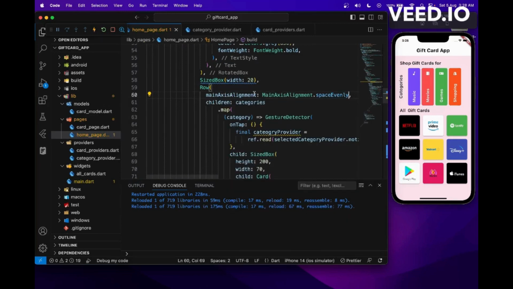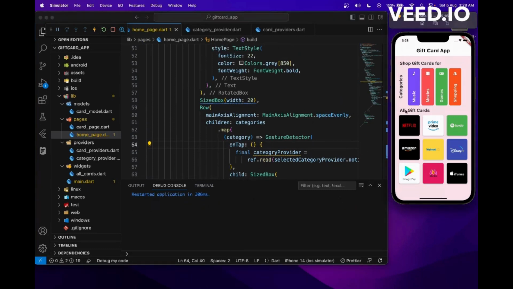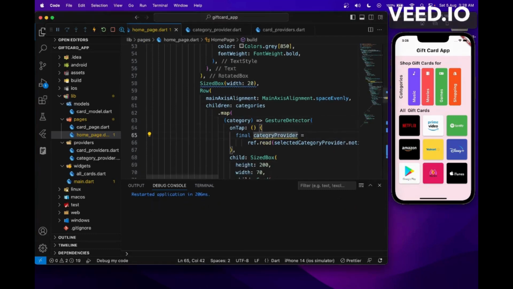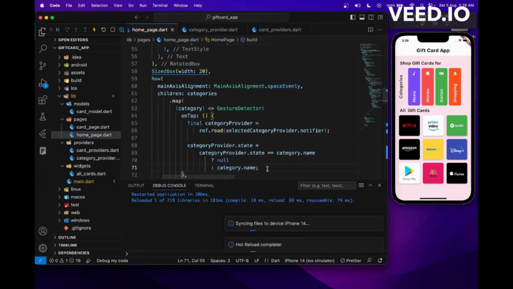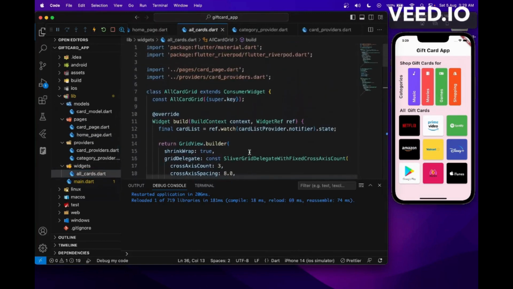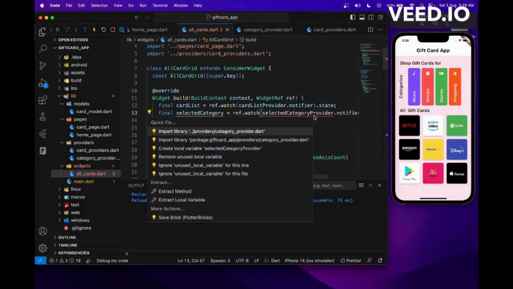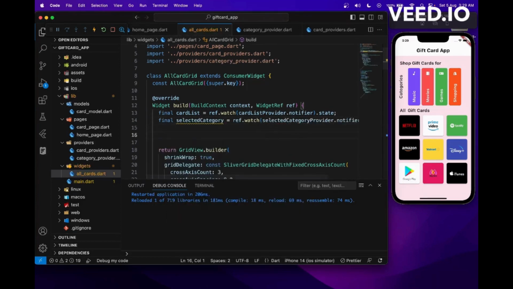So now, as we use the category provider, the on tap functionality of the category card updates the category provider, so that all cards are updated. And when we tap on a card, all the cards get updated and only the cards of the specific category are shown. So now this builds a communication between the all cards widget and the category state provider.